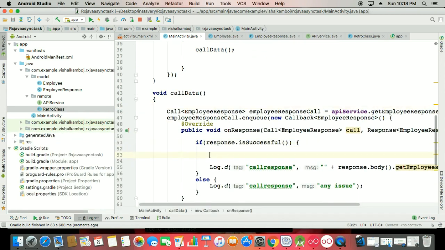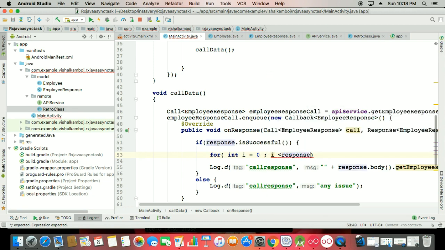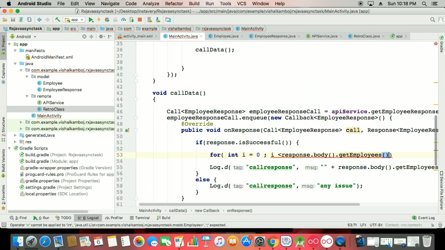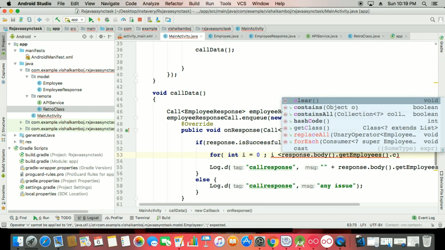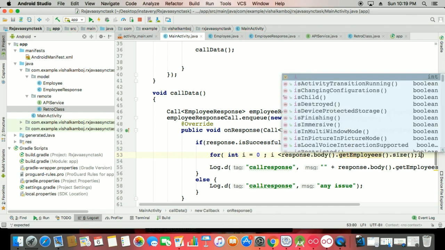Okay, so we can create a loop for this: for int i equals 0, i less than response.body().getImplies().size(), we get the size, and this is for i++.